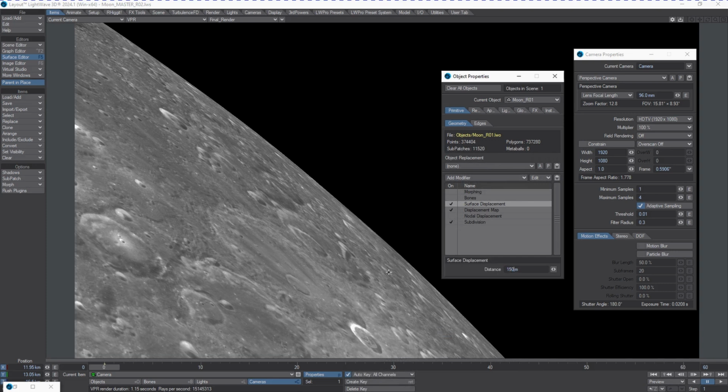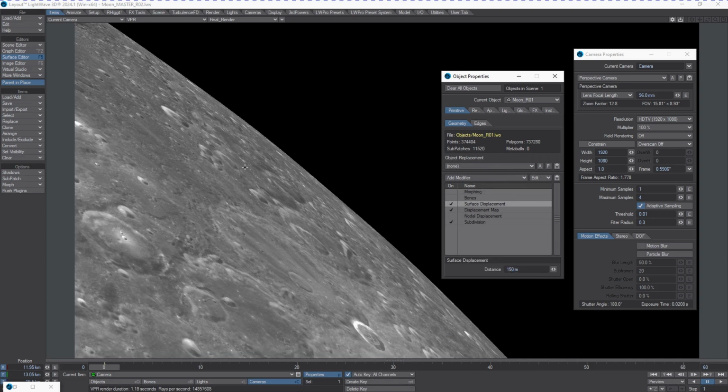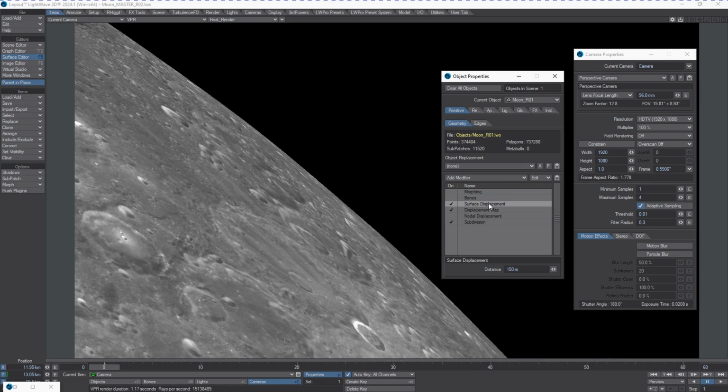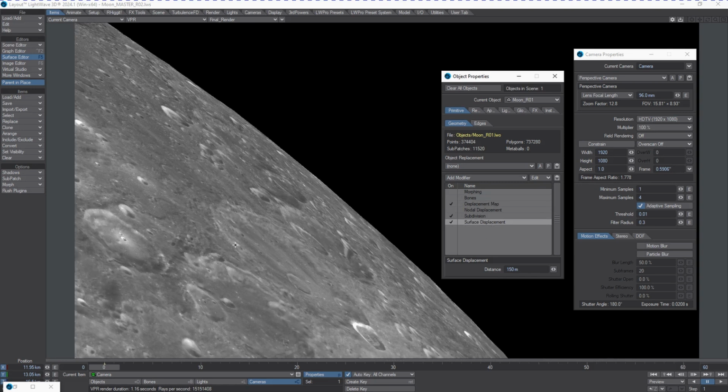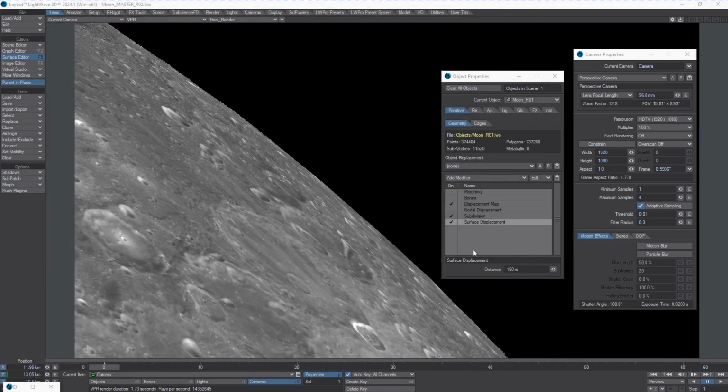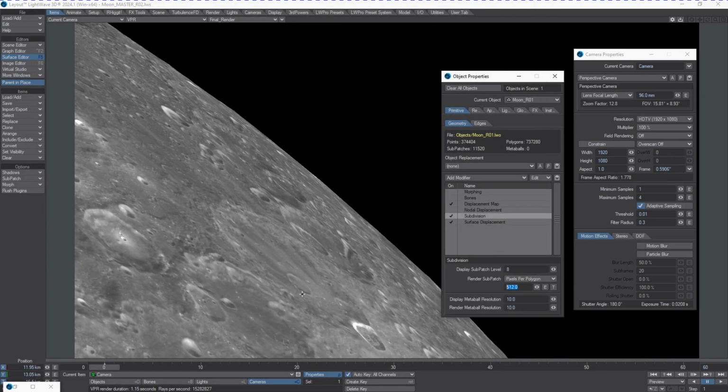Let's go 150. You can see it's pushing out more in that direction, but maybe that's something we want to do after subdivision. See the change in the stack there? Before, after. Something that was not possible in previous versions. Well, you can see how it's actually improved the look of the moon surface just slightly because it's displacing it afterwards.